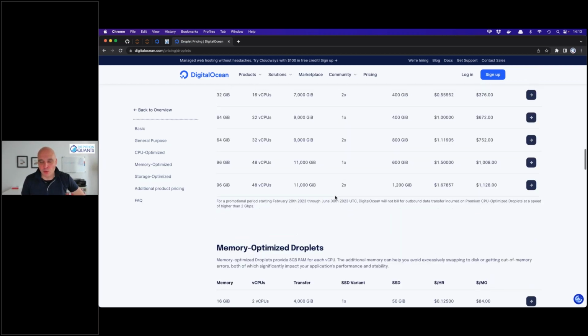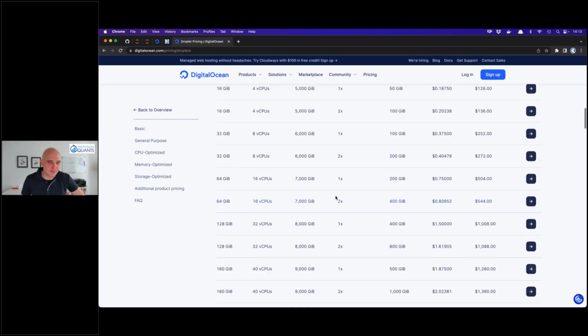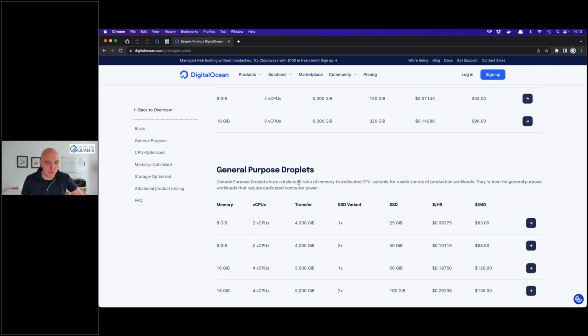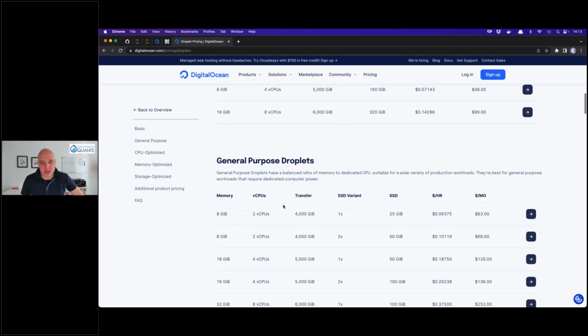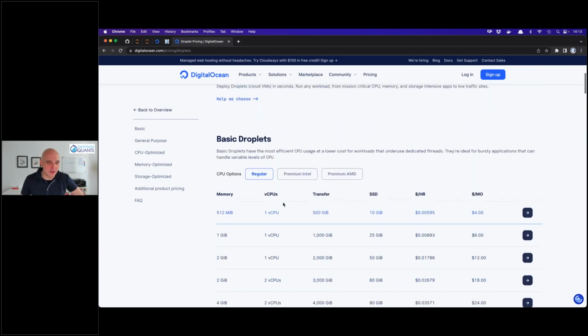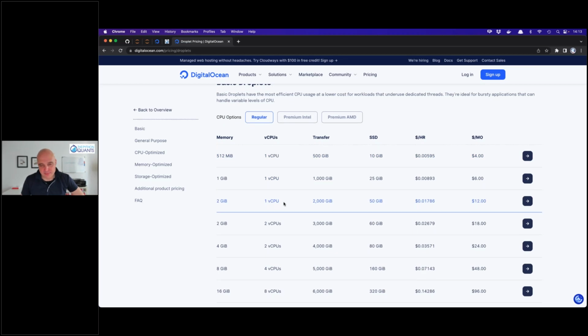This is probably not what you're looking for. So for us, something like a general purpose droplet, or even the basic droplets, is absolutely enough, like 2 gigs of RAM, maybe 2 CPUs, that's an option that I've been choosing for years, right? So 18 US per month, and you're good to go. 2 gigs is fine, 2 CPUs is fine to get started.